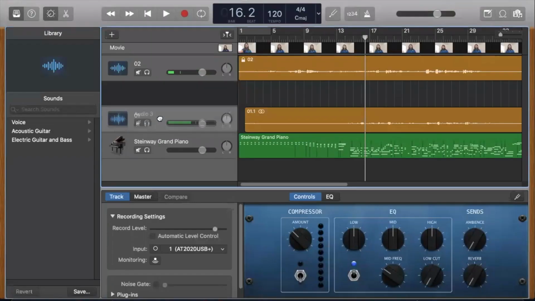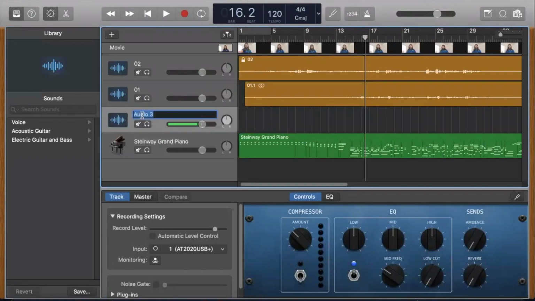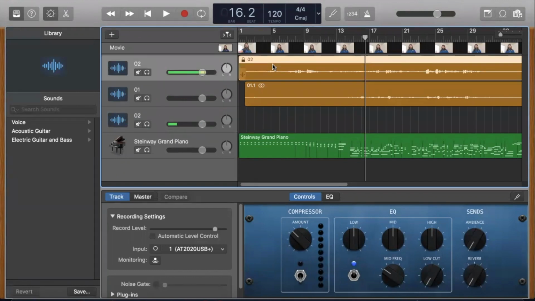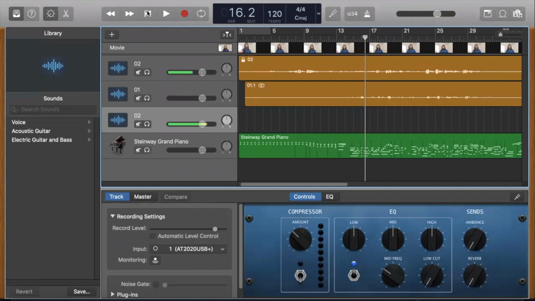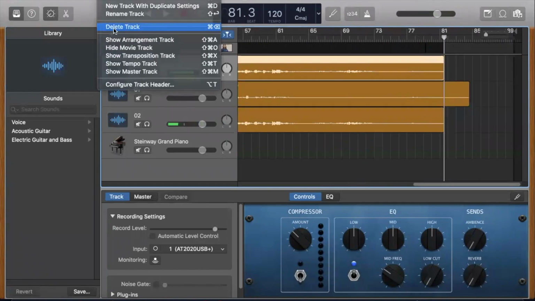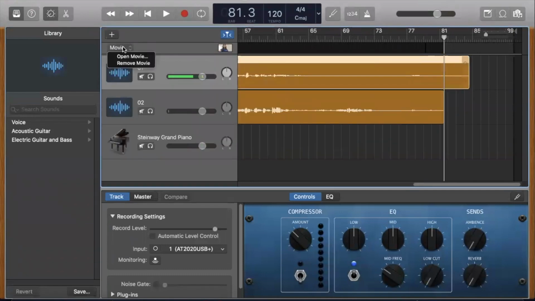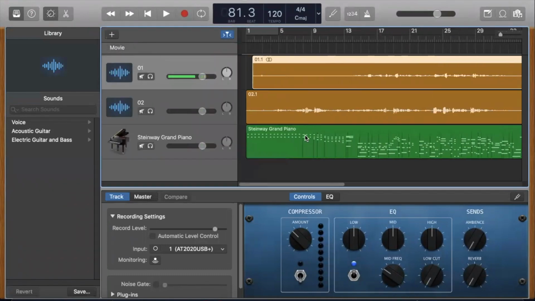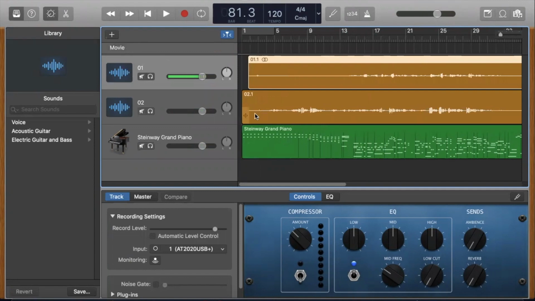I'm going to bring this down here, keep everything in order. Same thing: copy, bring it down to here, paste. Get rid of this one. Remove the movie. You can see her little blip right there. I'm going to line that up and get her all situated, etc.